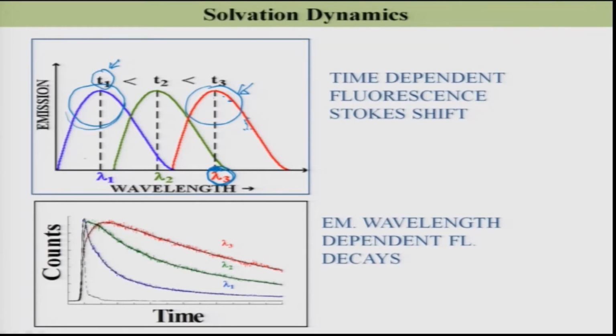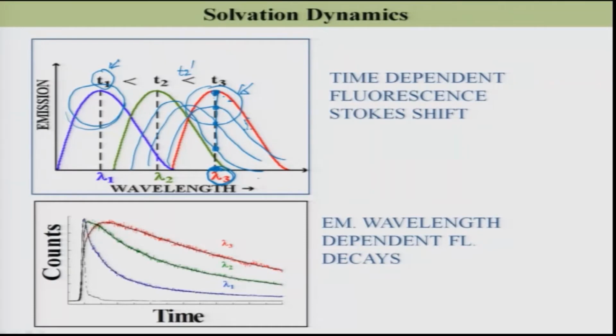So, if I now draw some other emission spectra here, so let us say time t2 prime, that may look something like this. So, here at time t2 prime, we got small emission intensity over here. As time goes, this spectra will shift this way, and this emission intensity will increase from here to here, from here to here, and so on and so forth. That means, if I plot the emission intensity of lambda 3 as a function of time, I must be able to see first an increase in the fluorescence intensity, then obviously the fluorescence intensity will decrease because of the lifetime of this molecule.